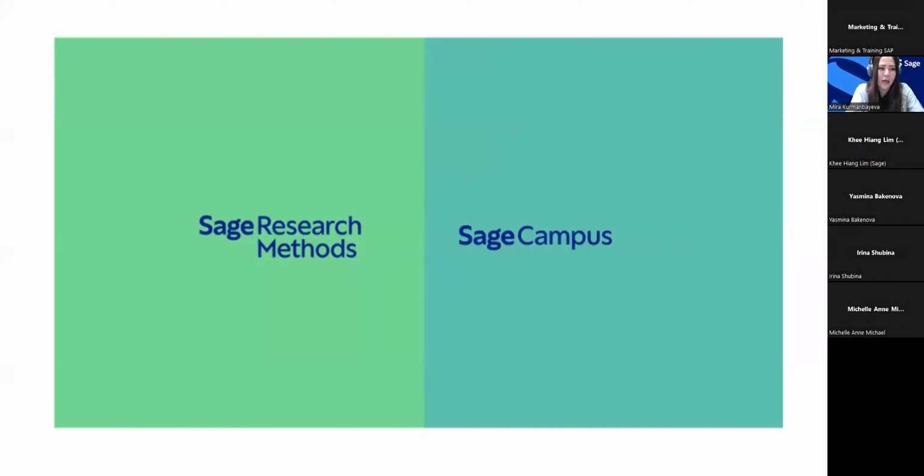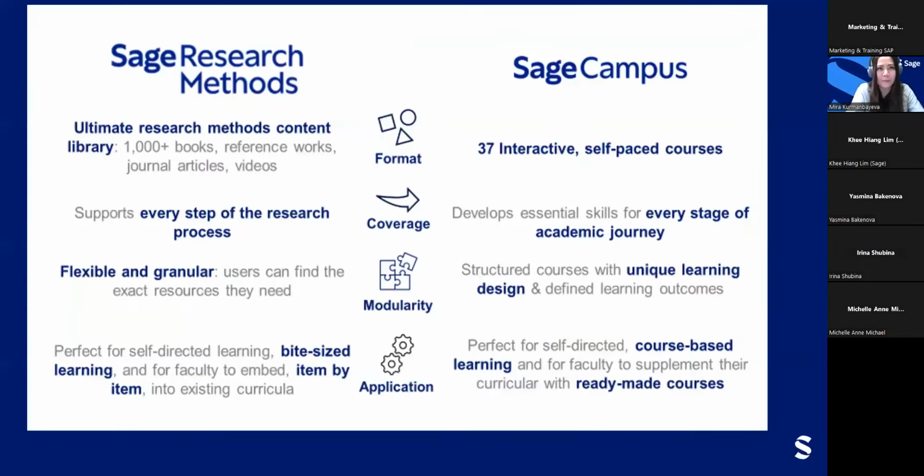So here are a few slides on how Sage Research Methods and Sage Campus can be related and how they can be used together. And as you can see, while Sage Research Methods covers such content as books, reference works, journal articles, and videos, Sage Campus shares with you self-paced, interactive courses where you can develop essential skills for every stage of your academic journey.